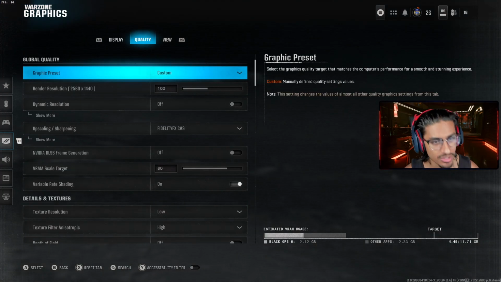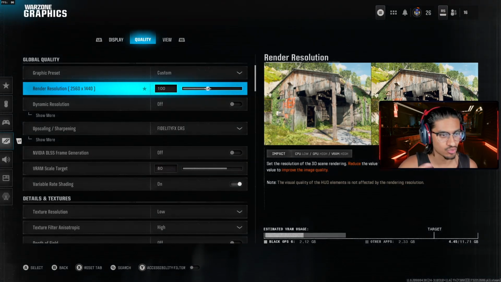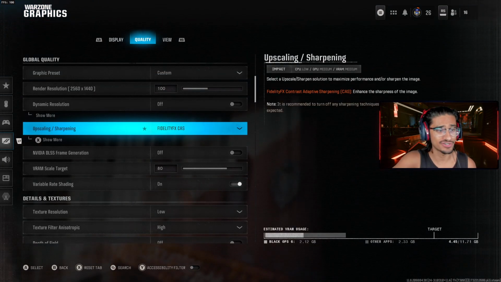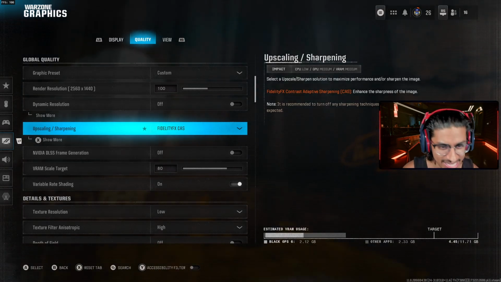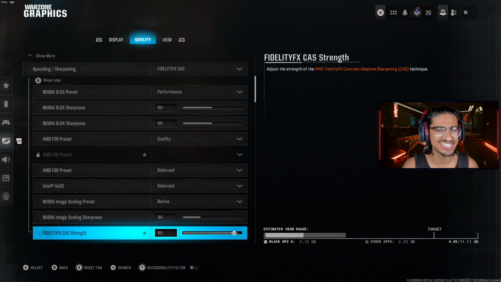Next up, we got the quality settings. Now, like we said, make sure you're playing at your current monitor's refresh rate and quality. Display resolution, we're playing at 1440p. Dynamic resolution, turn that off. Now, this is another huge setting right here. Upscaling and sharpening, you want to make sure you are playing on Fidelity FX CAS. Not only that, but we got our Fidelity FX CAS strength set to 90.